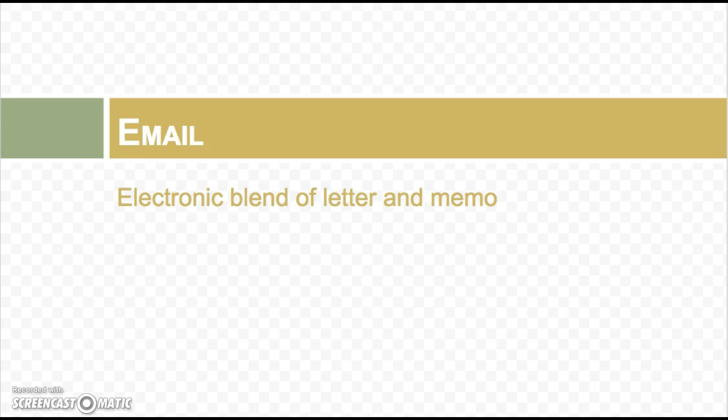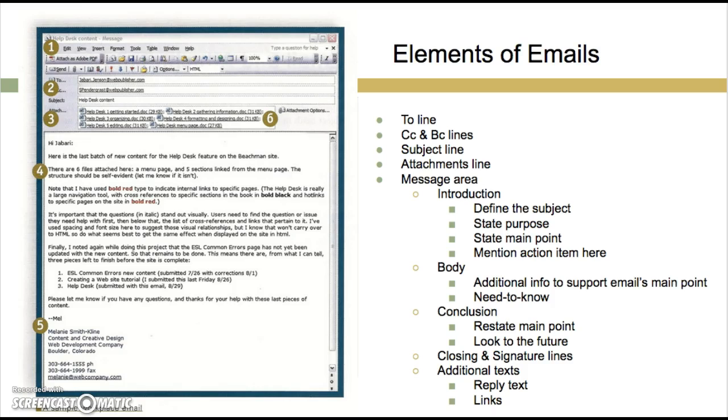Okay, now let's talk a little bit about email. Email is an electronic blend of the letter genre and the memo genre. Depending upon your email client, in other words, the software that you use to create and send emails, whether you're using something like Gmail or Microsoft Outlook or Lotus Notes or some other program, you know that the email client will format the email in a particular way. And so all of them have similar functions. In other words, they include similar pieces of communication inside that email, but it may look slightly different than, for example, the sample that I have up here.